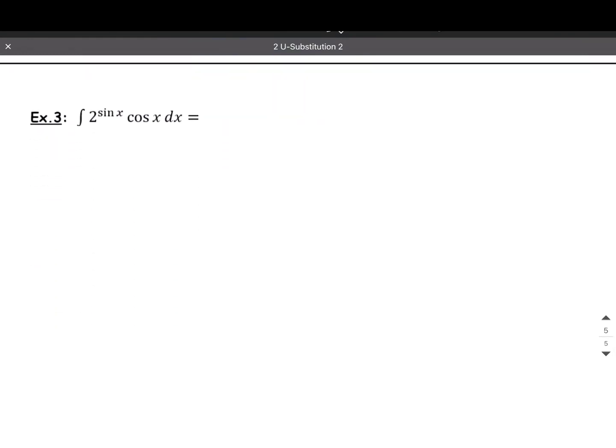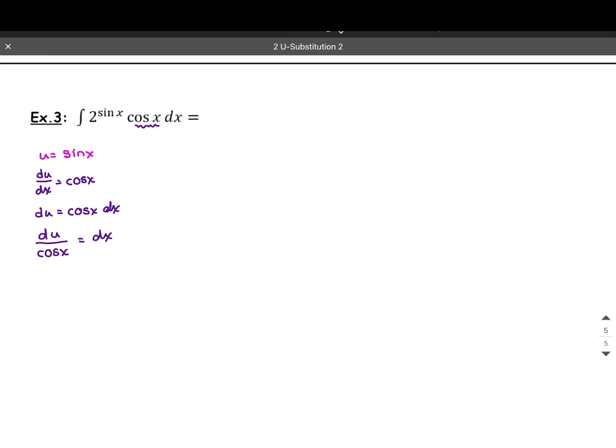All right, we proved it. Now let's use it. So this time, since the x is in the exponent, we're going to let the exponent be the u. So sine x is the u, okay? And the derivative of u is du dx. What's the derivative of sine? That's cosine x. Notice its derivative is sitting right there. Okay, so we need to solve for dx. So we're going to multiply both sides by dx, and then divide, so du over cosine x equals dx.